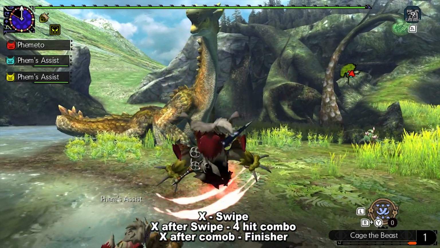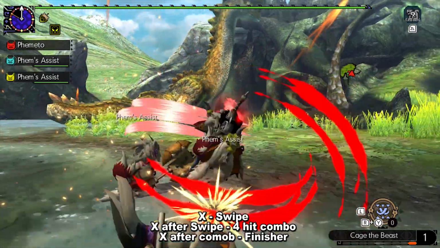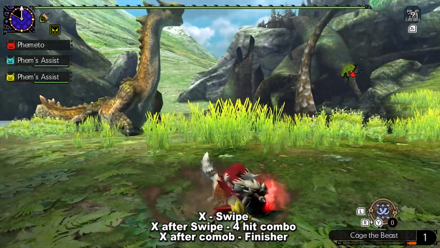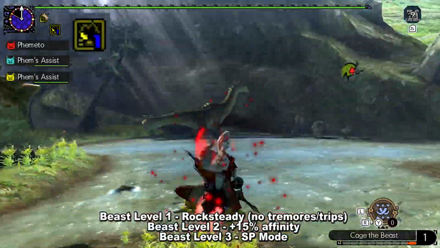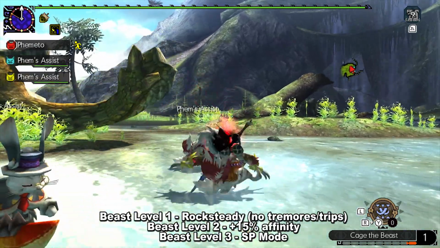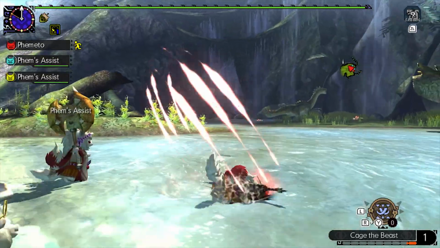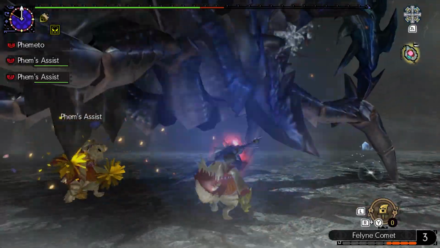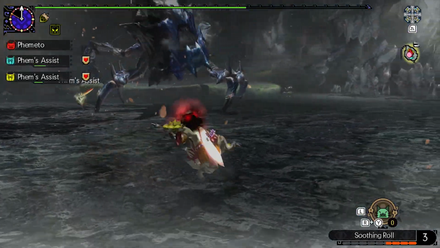The X attacks are your melee combos, which when you finish, you will get this jumping finisher that will buff your beast gauge by 1 if you touch a monster with it. Kind of like a longsword combo finisher. Now beast mode has 3 levels, the first level granting you rock steady, the second granting you 15% infinity, and the third granting you SP mode, allowing you to build up meter faster. Once maxed, your finisher becomes basically your ledge attack, allowing you to do a lot of little claw swipes, which builds up a lot of mount as well.